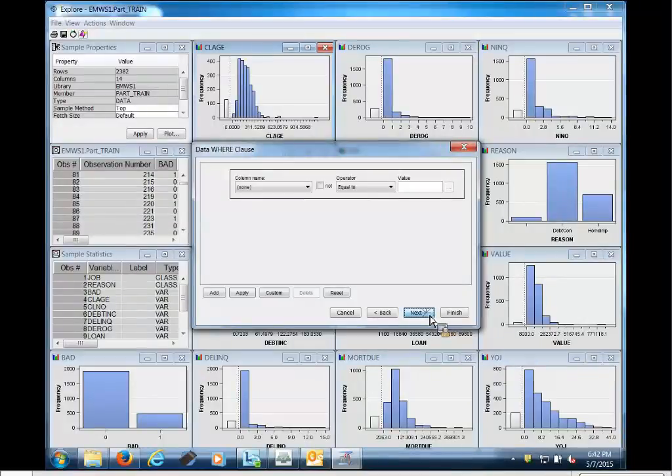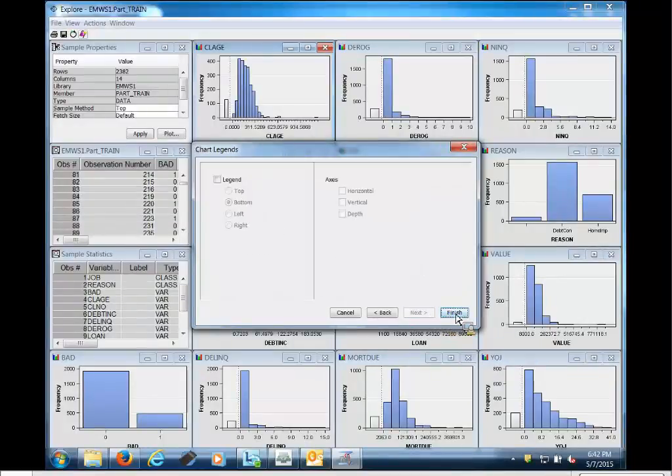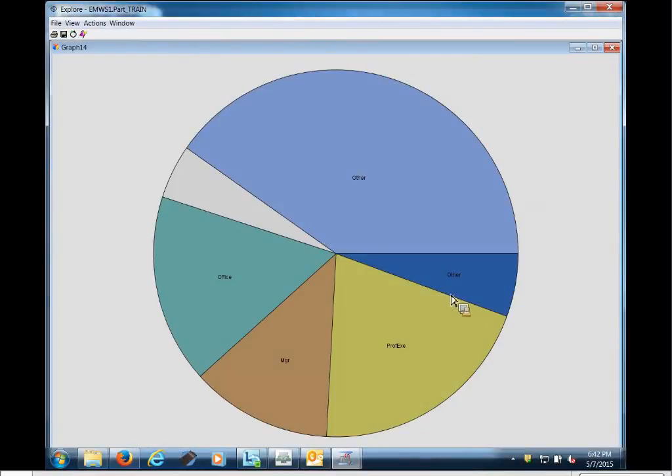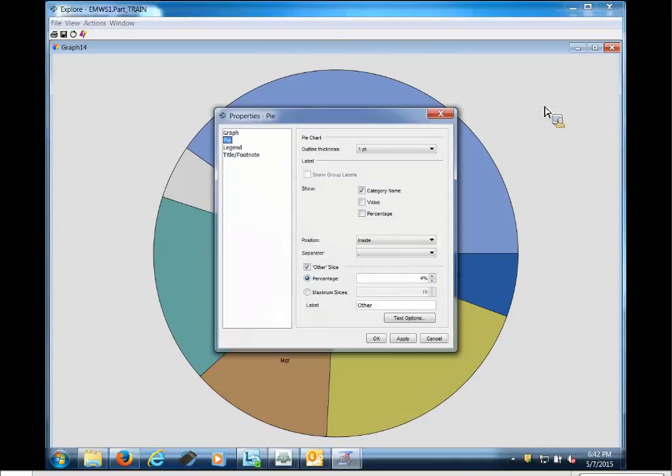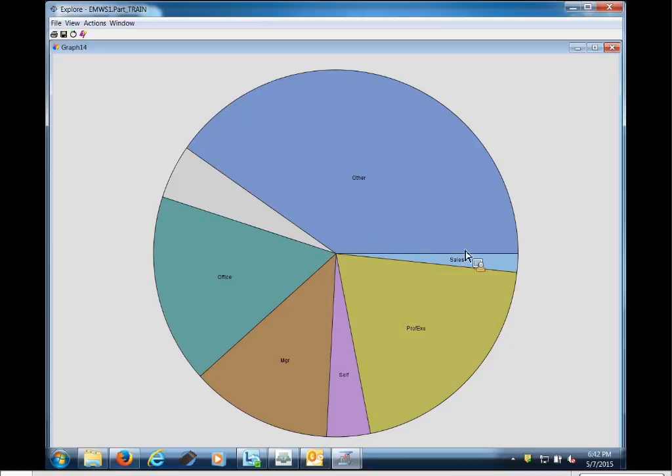Next, next, next, finish. There's the pie chart. I might want to right-click this thing, Graph Properties, the maximum slices. Let's do all 10 slices. So I'm showing salespeople, engineers, self-employed, managers, office workers, missing, and other.